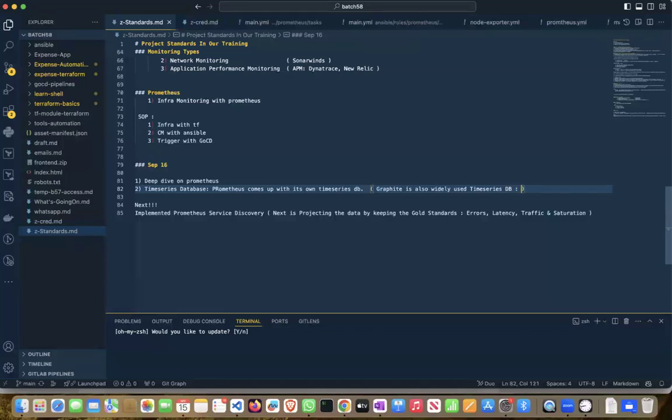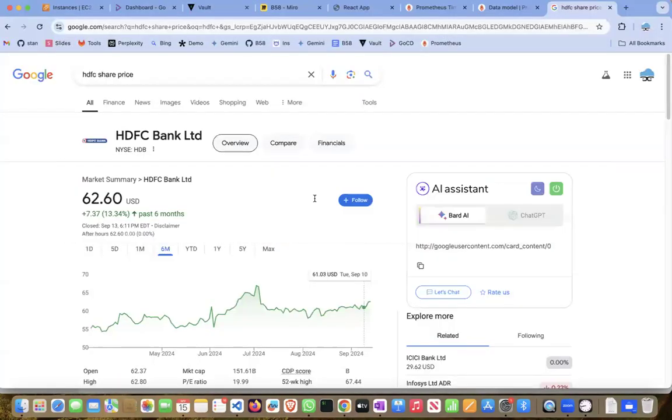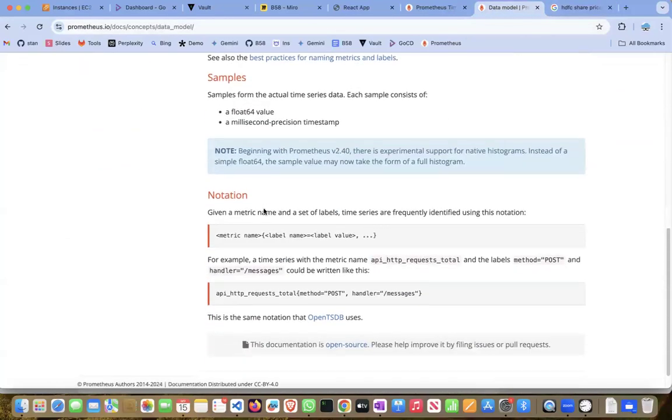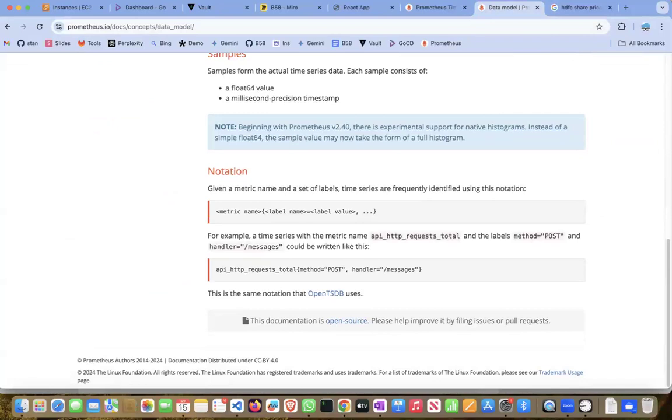Whenever you're using the time series database called Graphite, they also use Tableau. Again, it falls under the category of data engineering to display the data. Tableau is a dashboarding tool which can be utilized well by the data engineer. That's it, nothing much about it. And what else do we learn? What else can be seen here?